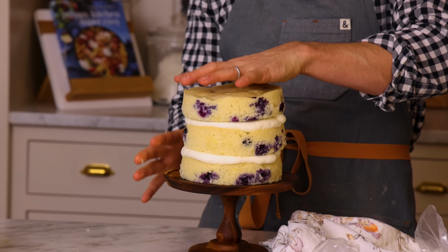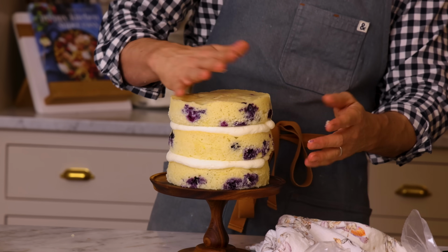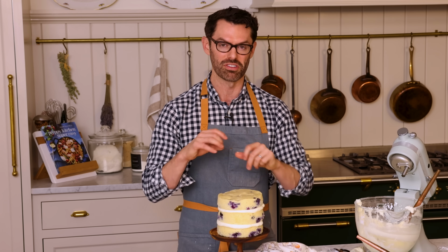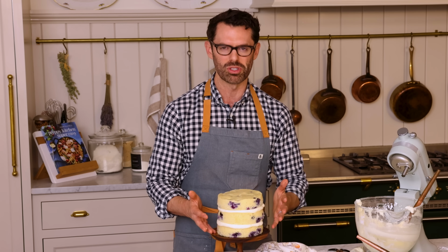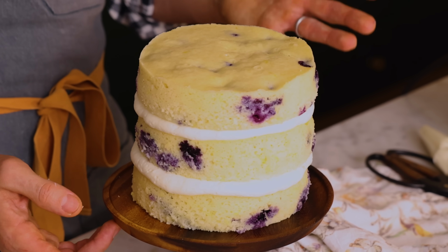Pop that last layer on top. You could completely coat this in buttercream. The recipe makes enough buttercream for this 6-inch cake, totally coated and decorated with dollops and frills, or an 8-inch 2-layer cake, also totally coated. I'm gonna do this with a nice coating on top, some dollops, and then I'm gonna leave it almost naked on the sides, so all these beautiful blueberries come through. It's one of my favorite parts of the cake.